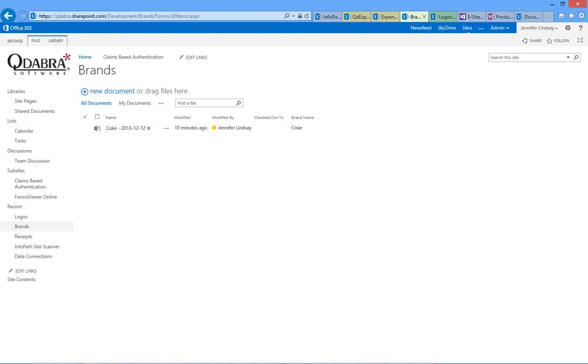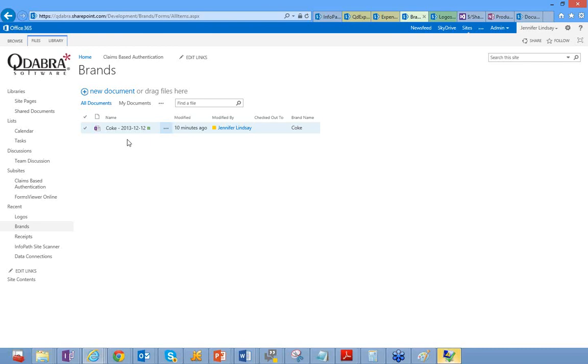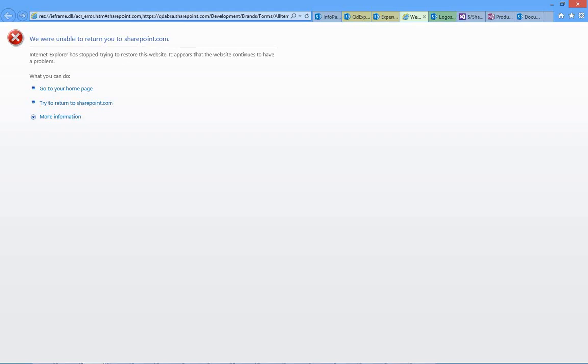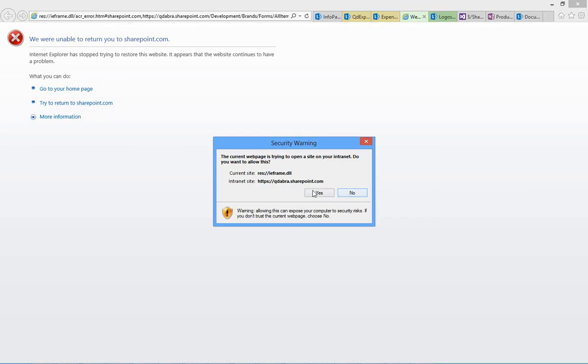And Frank, it is essentially saving the image twice, once inside the InfoPath form itself, which is where the image was stored when the user uploaded it to the form. And it's also saving the image out separately to this logos list. That means if you manipulate the images in this list, it will not affect the attachments that are stored inside the form in the form library. Those two things are distinct and separate, so you can modify one without worrying about modifying the other. My SharePoint site is going crazy over here. Sorry, guys.